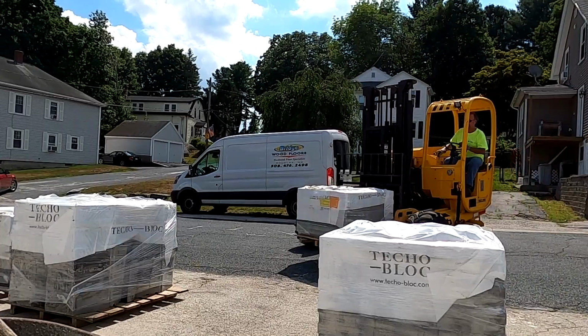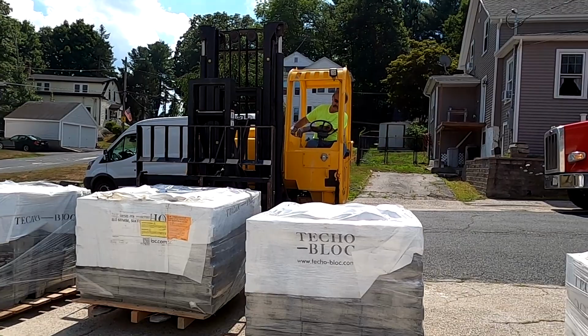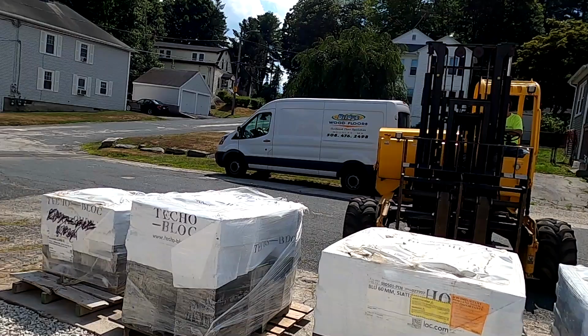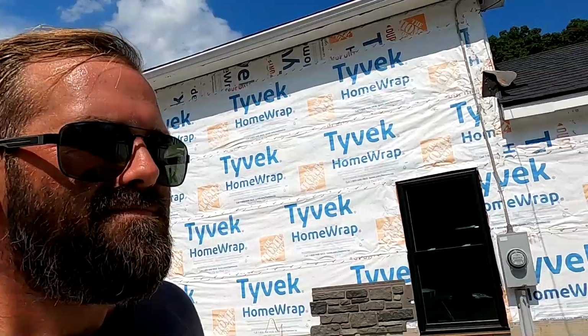Right there is perfect, yep. Awesome. Everything's techo block here. It always pays to get a delivery when you have that much material. It's just not worth getting it yourself. They can unload and load so much quicker than you can.